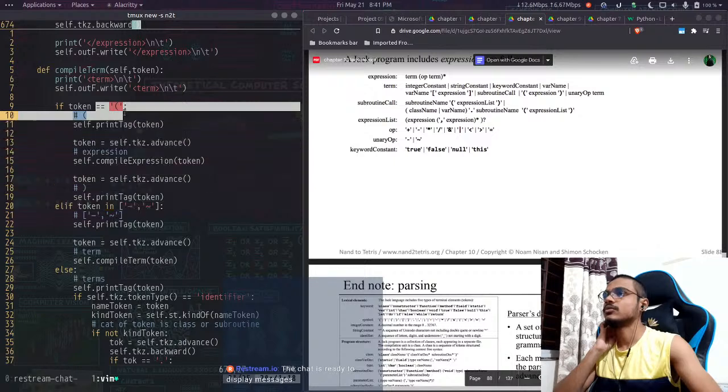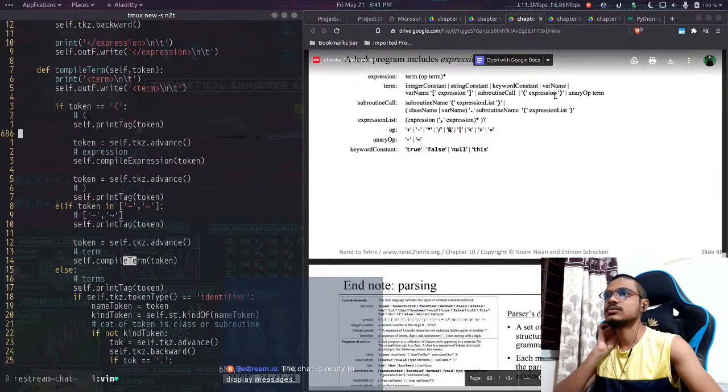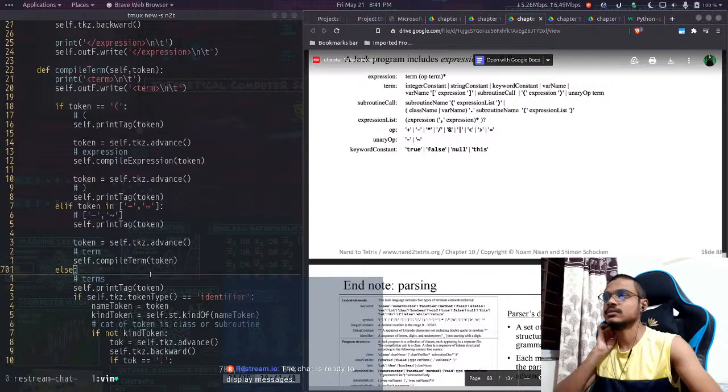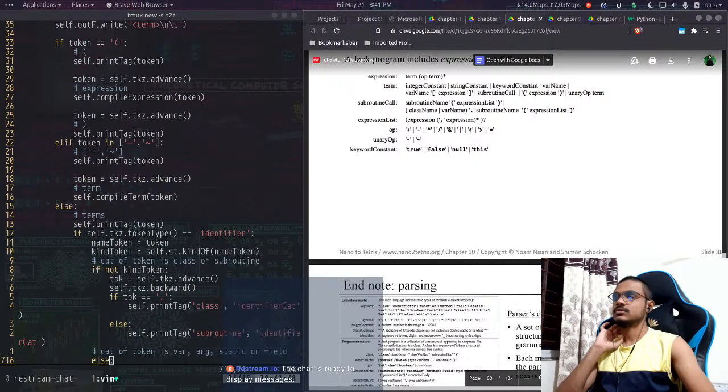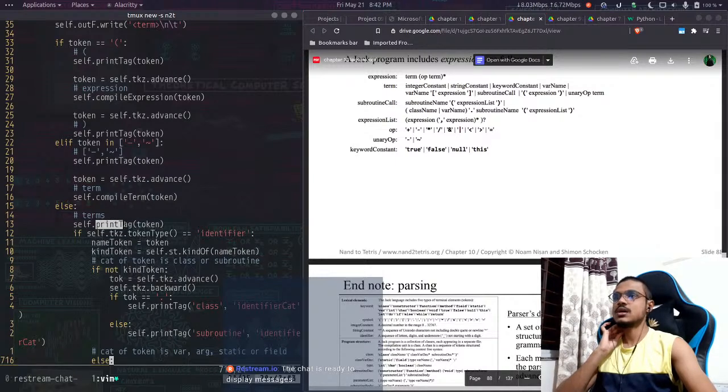Let me walk through the code from the start. If the token is this, it means it is this kind of thing. In this case, it's a unary operand term. Else, everything else is in this else condition. So what's print dot tag? Yeah, right.